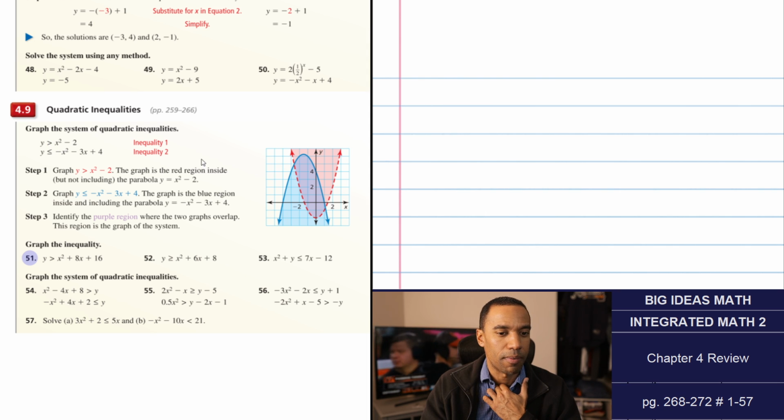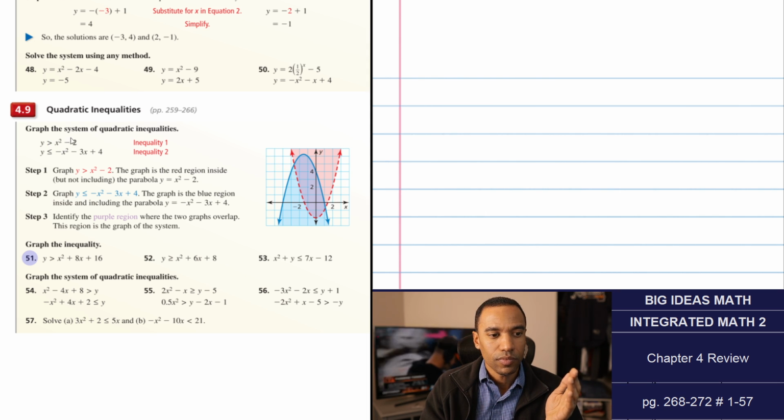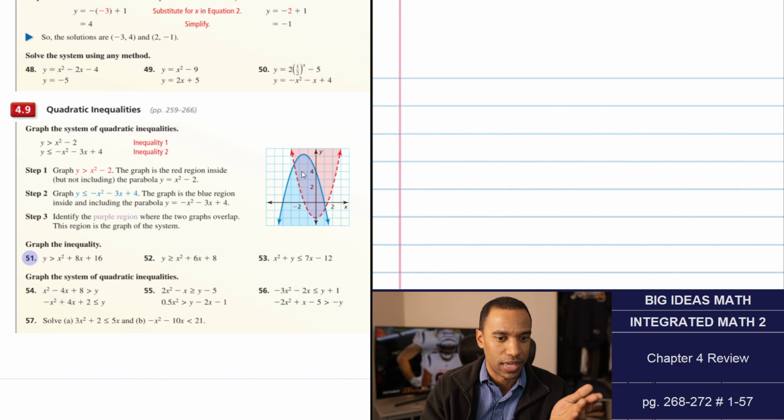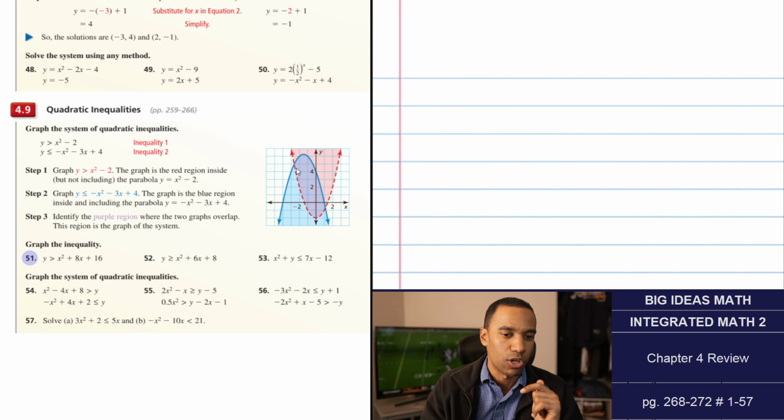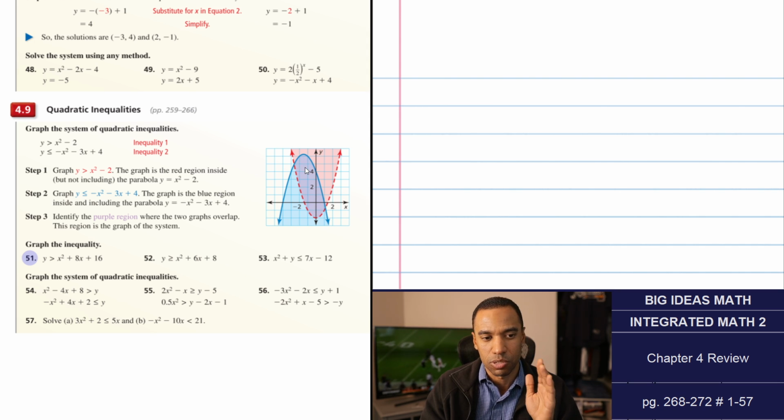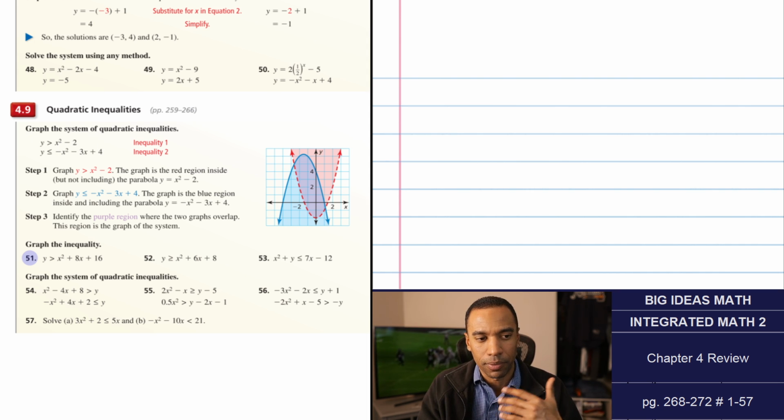So y is greater than x squared minus 2 is the one that's in red. And the one that's in blue is negative x squared minus 3x plus 4. Solid line. The shading has to do with your solutions here. Greater than, you shade above the curve, or within in this case, and you shade below the curve, or I guess within in this case when it's less than. And the overlapping shaded region, the thing inside here that almost looks purplish, the intersection of red and blue, are the solutions to the system of inequalities. Now the purple, oh, they call it purple as well. So anything inside here, including 0, 0, things like that, is a solution to the system. If I plug in 0, 0, or negative 2, 4, things like that to both inequalities, I would get true statements out for both. There's a very small set that work, but those do.